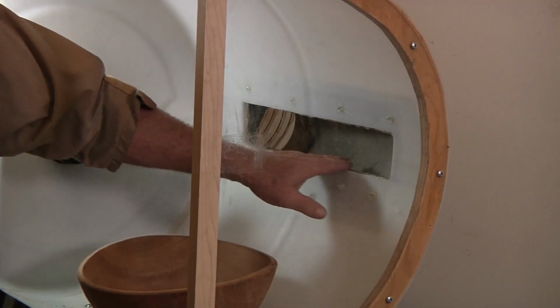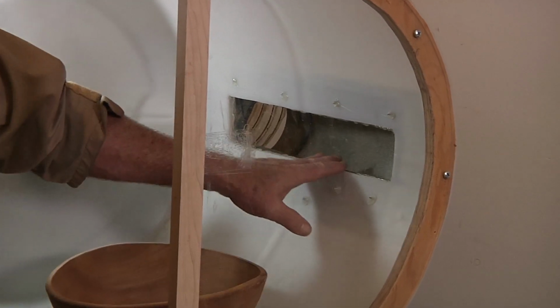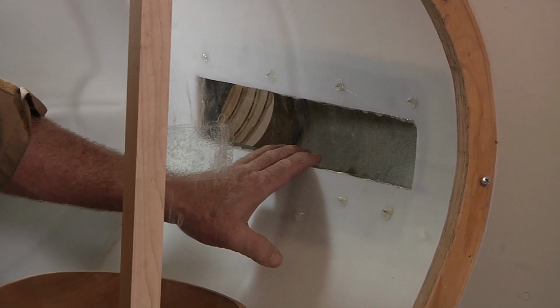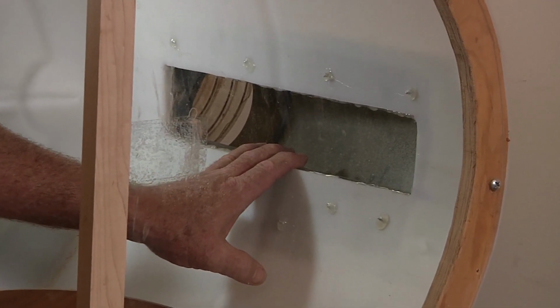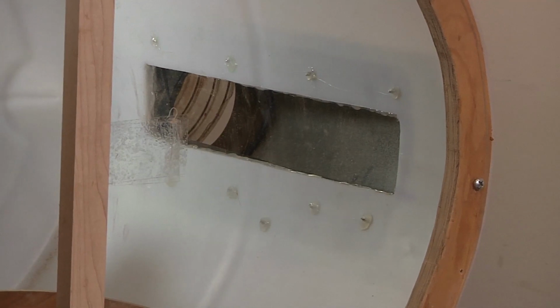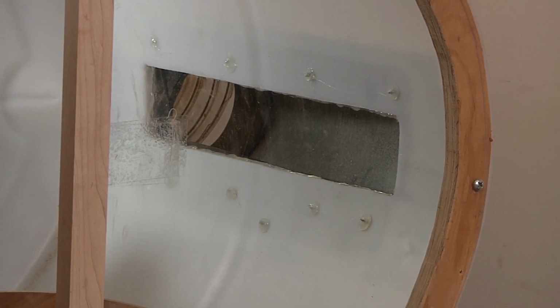This is the vent where my dust collector sucks all the dust out of the inside of it. This is like a floor vent, I guess. I don't really know where I got this one. I just found it in my scrap pile. Dust collector hose hooks on the back there. That will suck everything out of here.